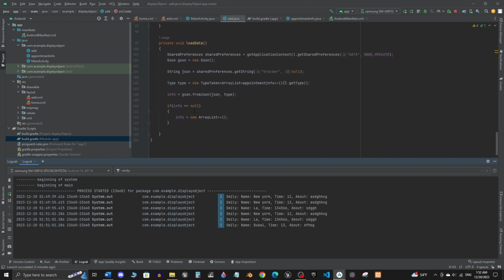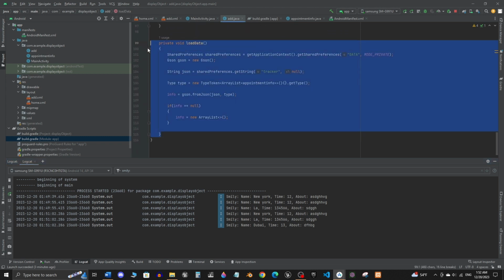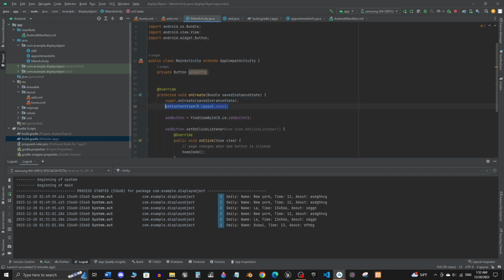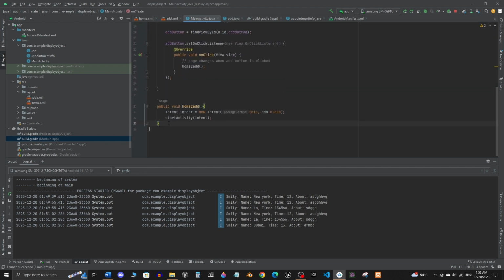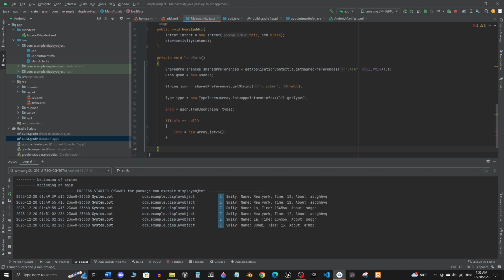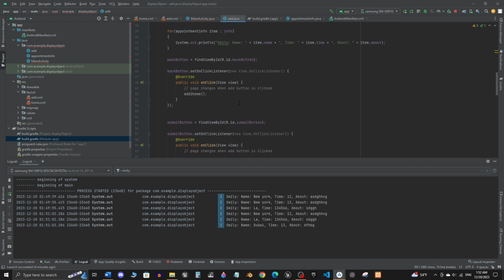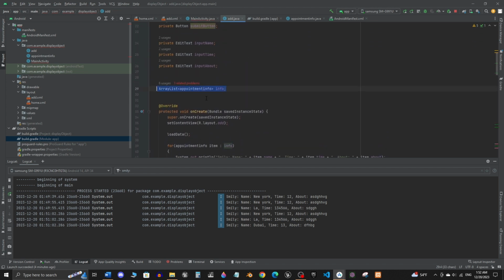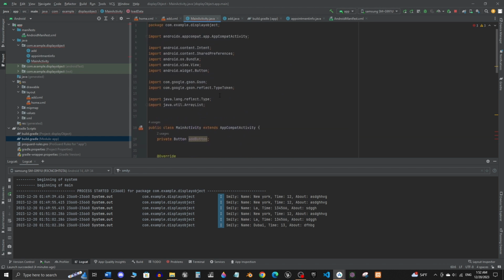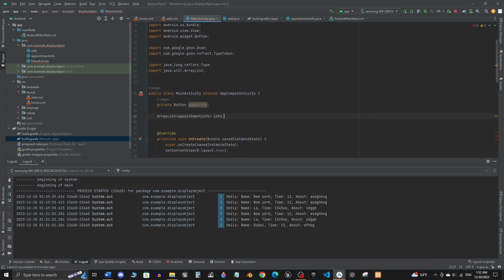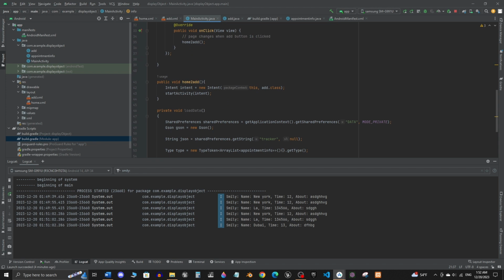So we are gonna need the load data function because it's basically the same thing. So I'm just going to copy this and main function right below the home to add, and here it is. Now we just have to call this. Oh, I haven't declared the array, so let's go ahead and declare it. Just copy and paste it like normal. Okay, so this should take care of the error. Okay, so let's go ahead and work on the actual section.